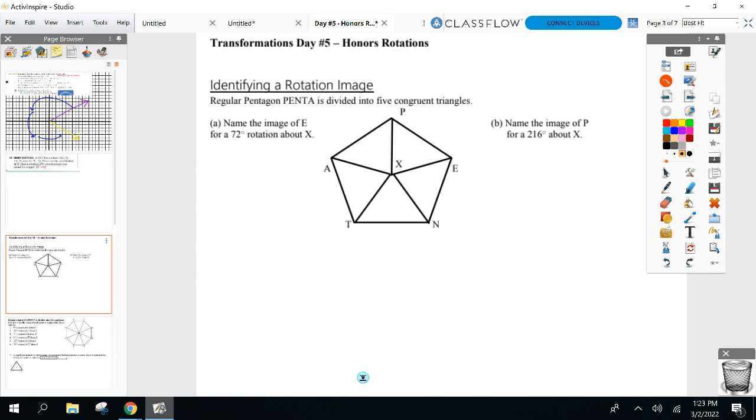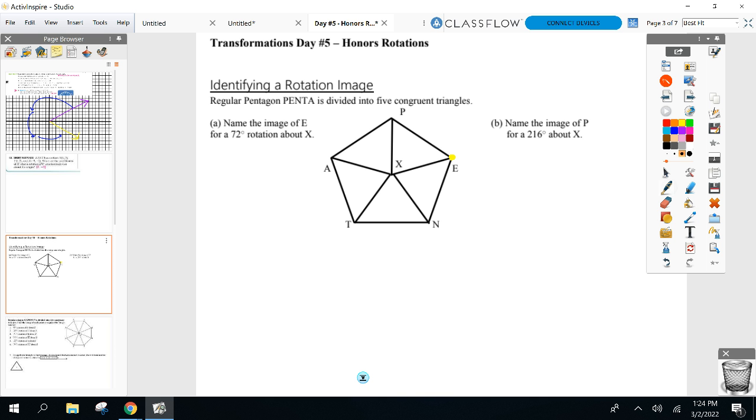All right, so let's talk now. I'm done rotating 90, 180, 270. Too easy for us now, right? So right off the bat, I'm asking, let's start at point E, and let's rotate 72 degrees. Where do I end up? How in the world are we going to measure 72 and I'm not giving out protractors?